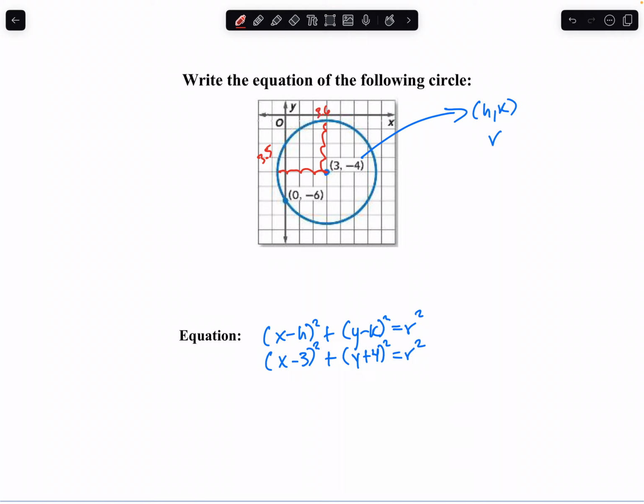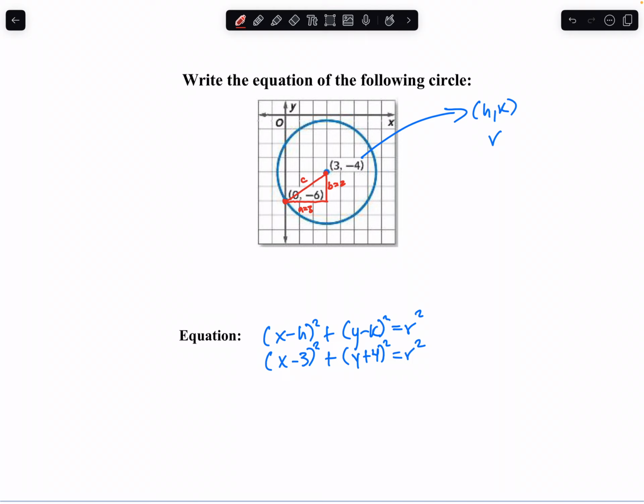So in order to find this out, we're going to choose a point that we do know exists on the circle. This one. And we're going to find the radius directly to this point. Now, as we discussed in the other video, the 10.1 video with circumference and radius and diameter, the basics of circles, we know that to find anything given 2 points, we can use this Pythagorean theorem. We can find a squared equals, so a would be 3, b would be 2, and we can find what c value is. Right? A squared plus b squared equals c squared. We can always use Pythagorean theorem because we can count horizontally and vertically.